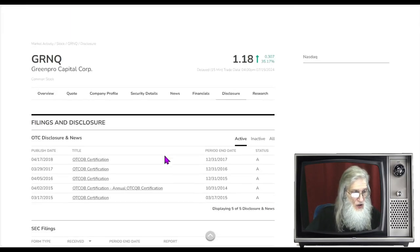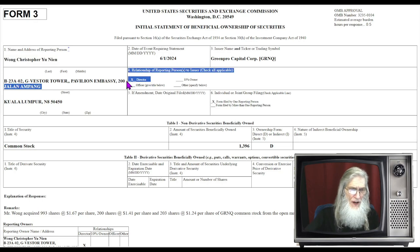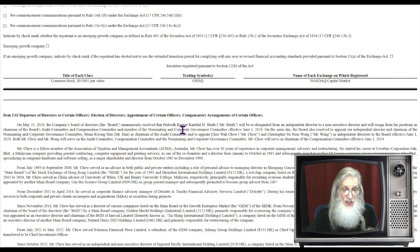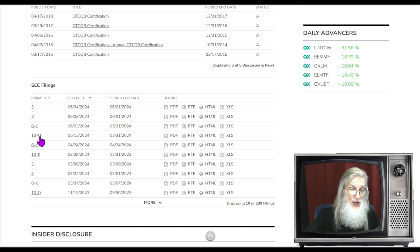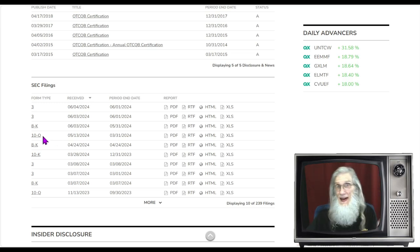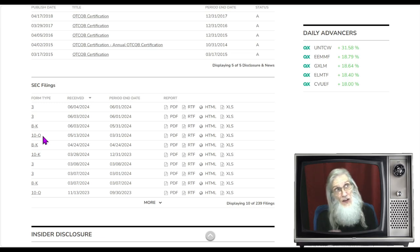Taking a look at the disclosures, we've got a couple of Form 3s — those tell you how many shares insiders own at this very time. There's an 8-K about changing up management. And then we've got our most recent 10-Q that came out in May. If you really want to know what's going on with the company, a 10-Q will tell you everything about the company from the day they started. If you want to see what's going on right now, use your search bar, put in 2024 as your keyword, and see everything that comes up. I see a lot going on here with the bank backing them up and getting a hundred million in assets — I can understand why it took off, but it looks like she wants to continue to run. Let's go take a look at this hot chart.